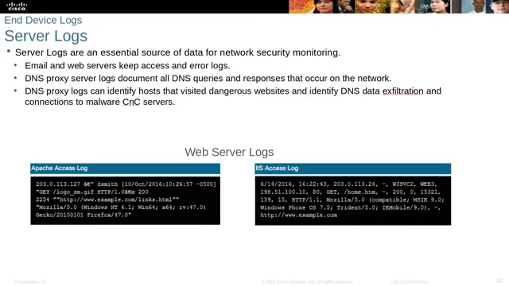Many Unix and Linux servers make use of Syslog. Others may use proprietary logging. The contents of the log file events depends upon the type of server. Two very important log files to be familiar with are the Apache Web Server Access Logs and the Microsoft Internet Information Server, or IIS, Access Logs.